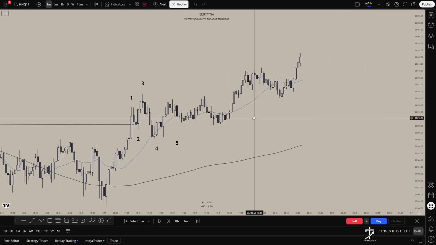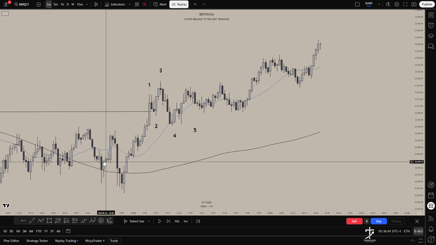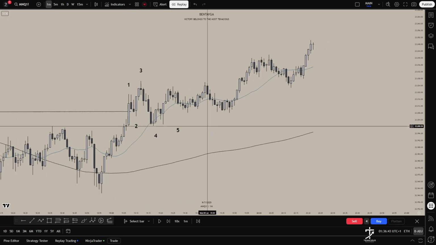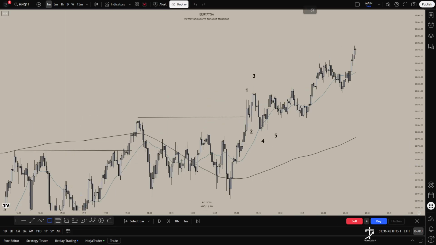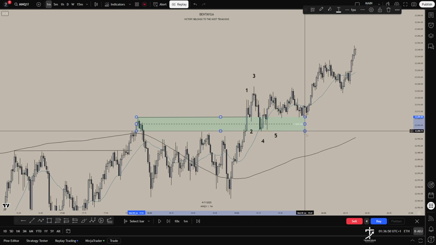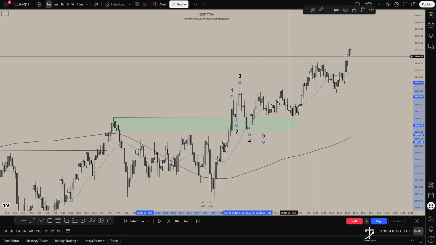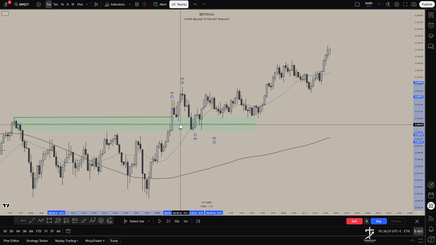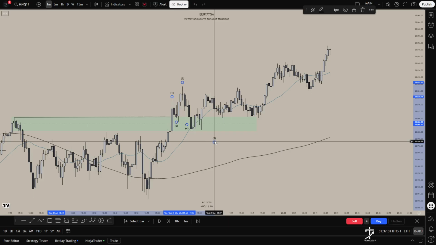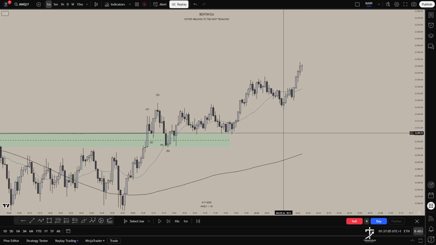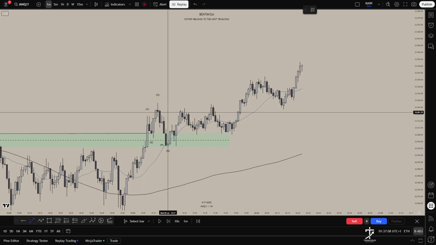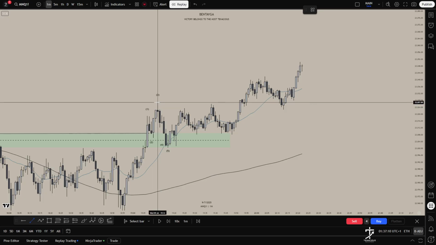And then price shoots up. Obviously this is probably not ideal because you didn't really tap into anything, but you could say that this was your SBS model 1, depending on how you see things, to be fair, because not everyone spots SBS model 1. Even me, sometimes I don't spot it all the time, but that could have been a 4, and then this could have been a 5, and then price bounces up. But we can also see that we had a shallow pullback, and we took out these highs.